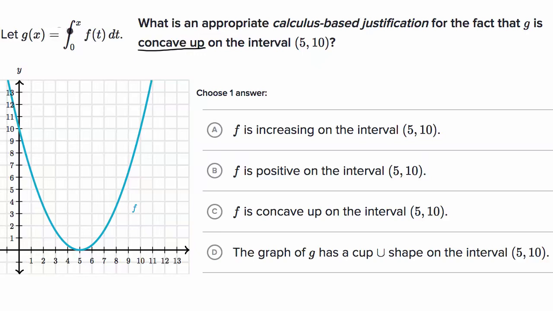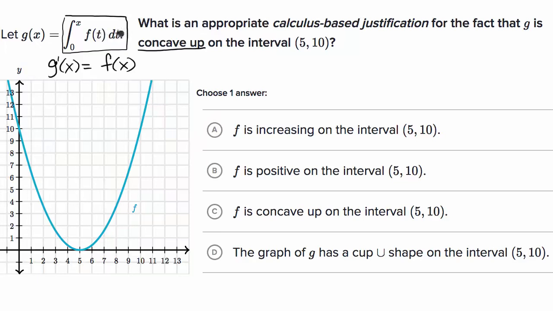One way to understand it is if we took the derivative of both sides of this equation, we would get that g prime of x is equal to f of x. The derivative of this with respect to x would just be f of x. In fact, the whole reason we introduce this variable t here is that this thing is actually a function of x, because x is the upper bound. It would have been confusing if we had x as an upper bound and we're also integrating with respect to x. So we just have to pick another placeholder variable.